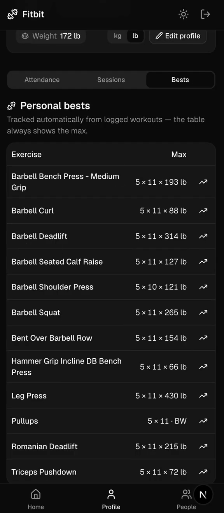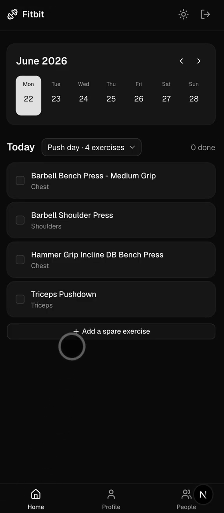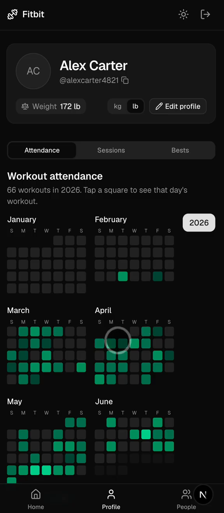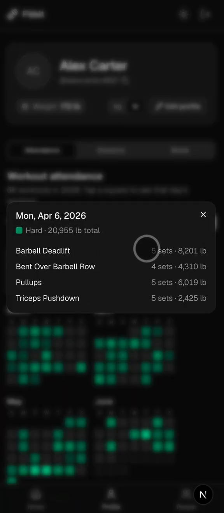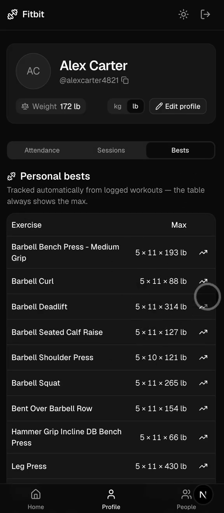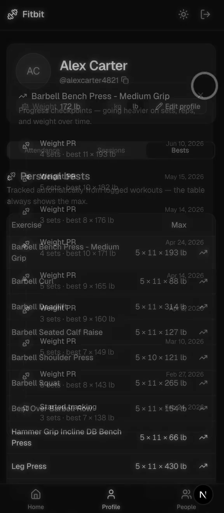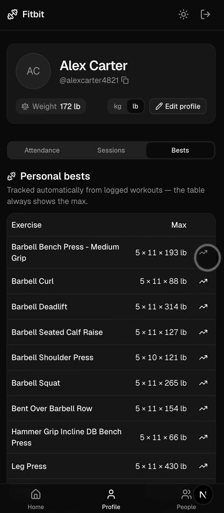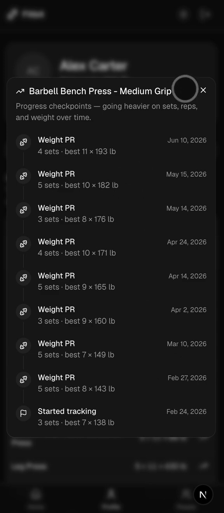As soon as a new user comes, starts logging and tracking his sets on a day-to-day basis, automatically his attendance will come here. He can check the day-to-day attendance on what he did, right? At the same time, he will also be able to see his improvement on a day-to-day basis through these cards on different exercises. He'll also be able to know when he actually made this progress and what the progress was about. Was it about increasing reps? Was it about increasing weights, or increasing sets and so on?